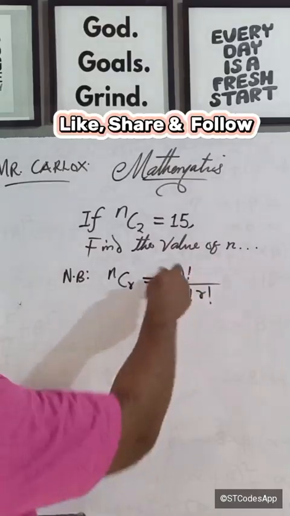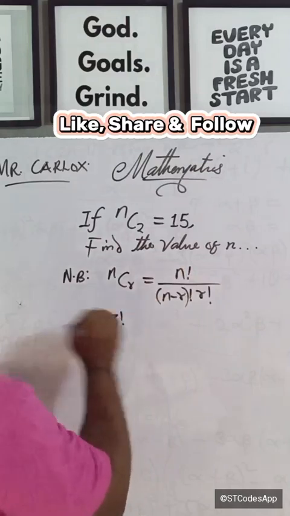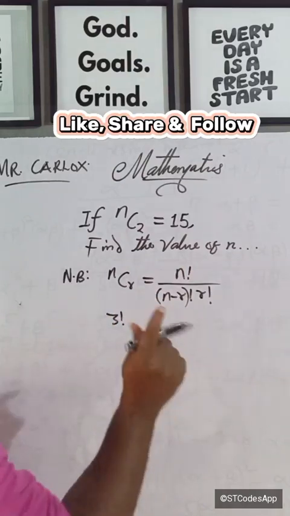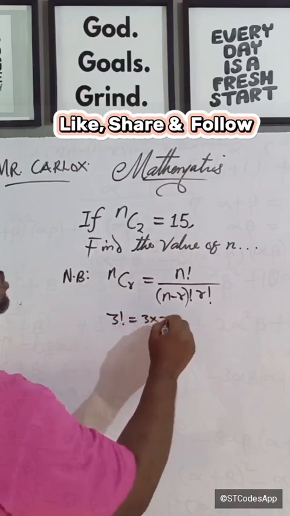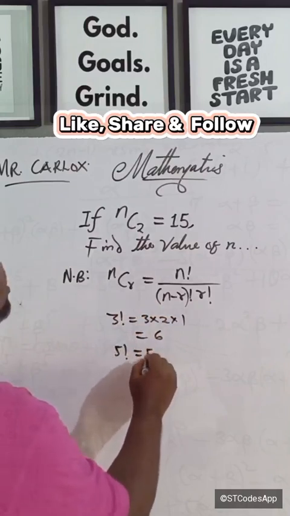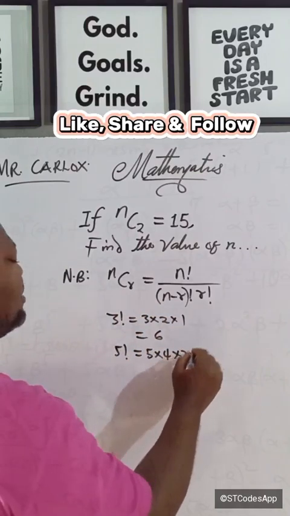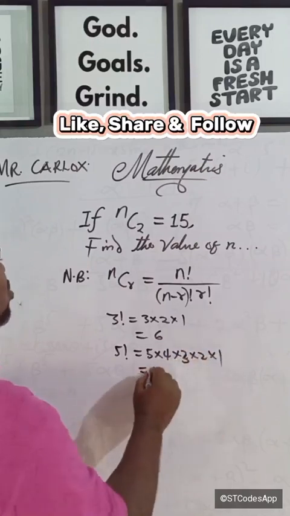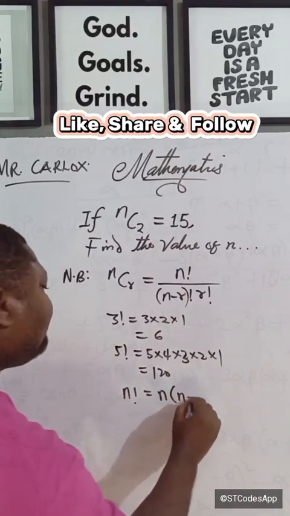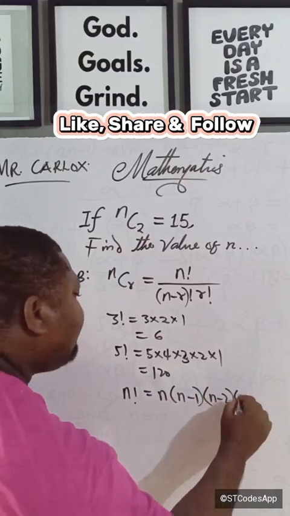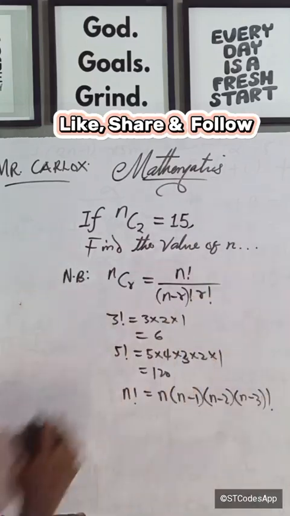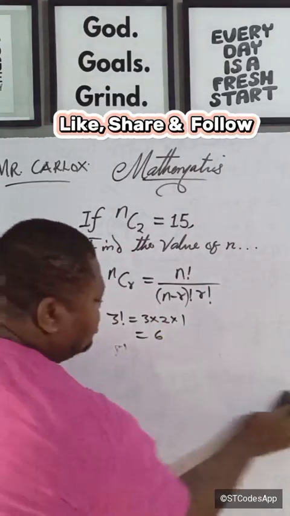Now, having known that, for positive factorials, if I have 3 factorial, it is the ability to bring this number down to 1 in multiplication. That is to say, I'm going to have 3 times 2 times 1, which is 6. If I have 5 factorial, it is 5 times 4 times 3 times 2 times 1, that is 120. So if I now have n factorial, it will be n multiplied by (n minus 1) times (n minus 2) times (n minus 3), and so on. Here I will stop. Let's not solve the question yet, I just wanted the background check on the formula itself.